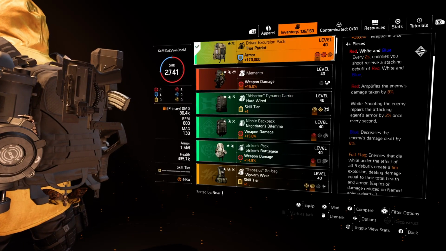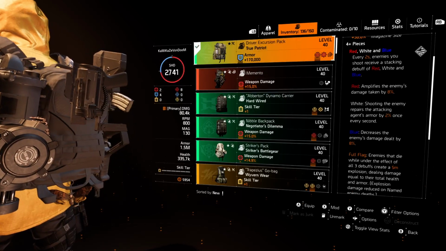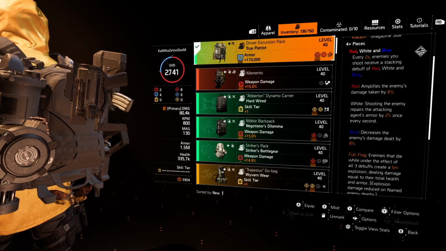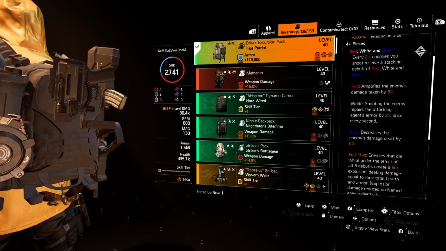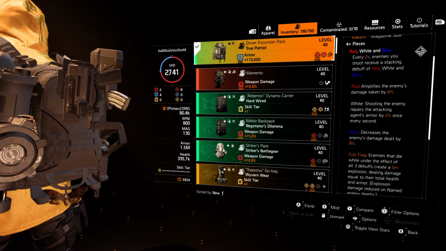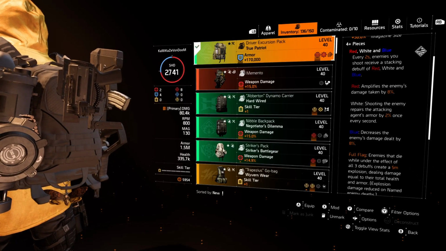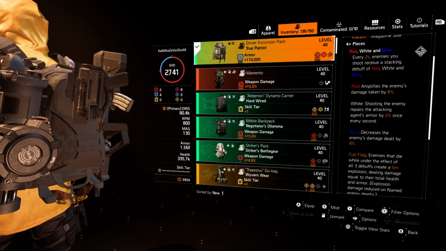Every 2 seconds, enemies you shoot will stack a debuff. You have a red flag, a white flag, and a blue flag. Once you get all 3 active on the same enemy, it'll turn into a full flag, and we'll explain that here in a second. For the red flag, what this does is it amplifies the damage you deal to the enemy. For the white flag, every time you shoot an enemy, it will heal you. And with the blue flag, that will decrease the damage the enemy does to you. The damage increase and the damage decrease are both amplified.